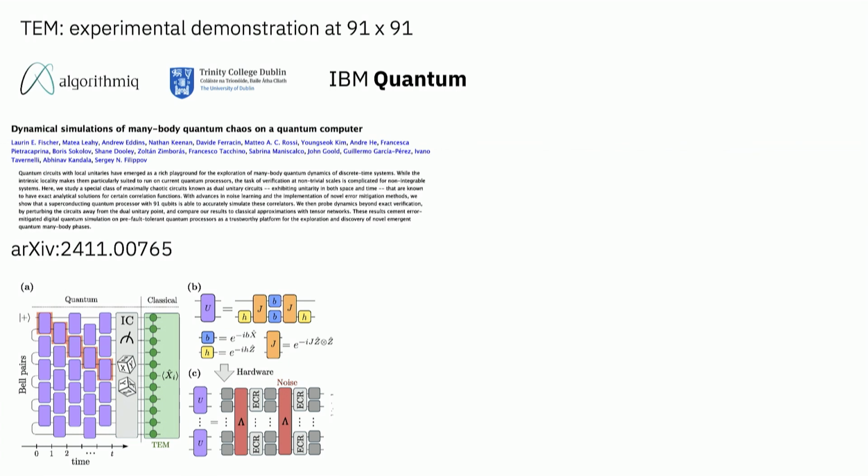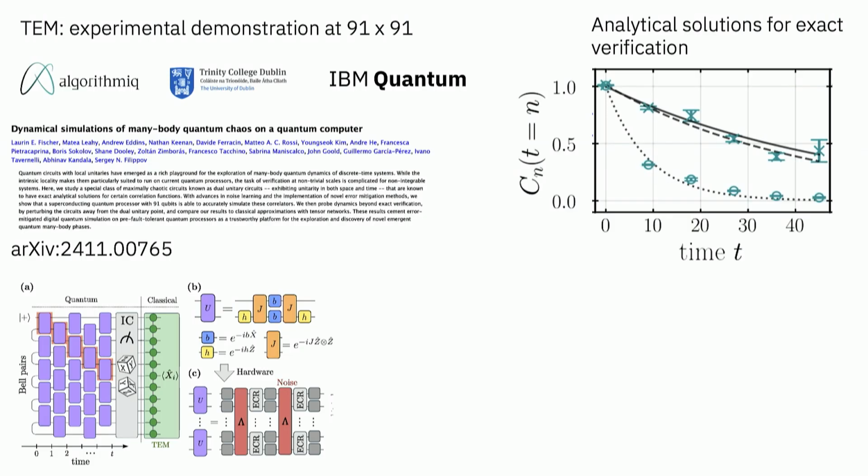And here once again we played this utility game. We first ran this on classes of circuits which have special analytical solutions. These are called dual unitary circuits. And you can read more about this at the link on the slide, right? So there, we were able to see that in the absence of error mitigation, we had this quickly decaying signal. That got much better once we applied this error mitigation.